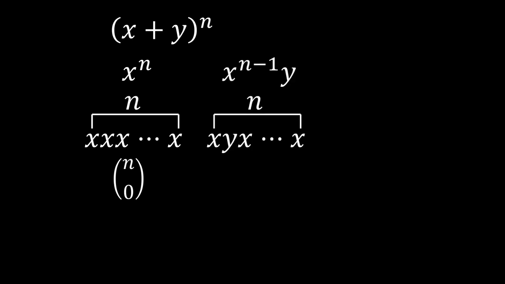But what about in the general case x plus y to the n? In order to prove the result for power n, we do a similar procedure. For x to the n, there are n x's and zero y's, so the coefficient is n choose zero. For x to the n minus 1 times y, there are n minus 1 x's and 1 y, so the coefficient is n choose 1, as we are choosing one bracket to be a y.